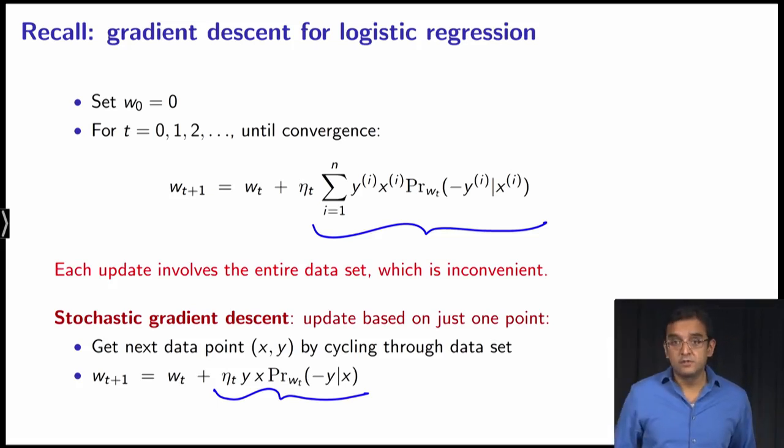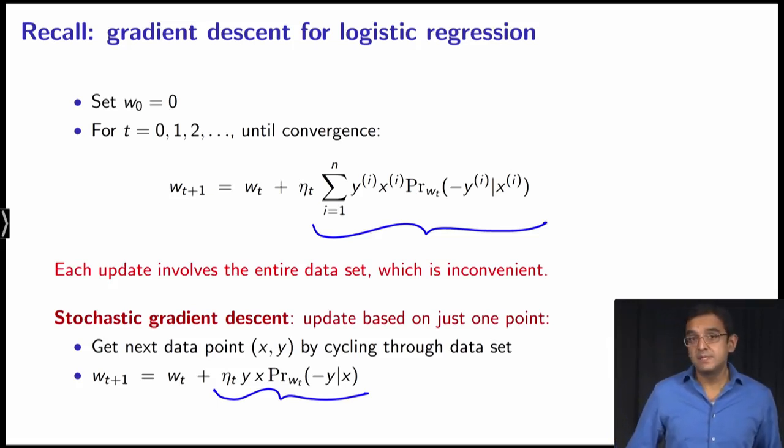Now this is just for logistic regression, but something similar can be done for other loss functions as well. It turns out that the gradient descent procedure typically ends up looking something like this. We end up with a summation over all the data points. And then the stochastic gradient descent version is exactly the same thing, but instead of the summation, just doing one data point at a time. Okay, so let's look a little bit more carefully at how this all works out.